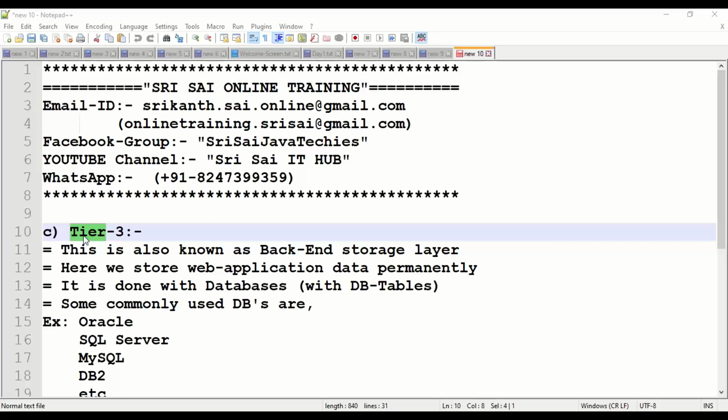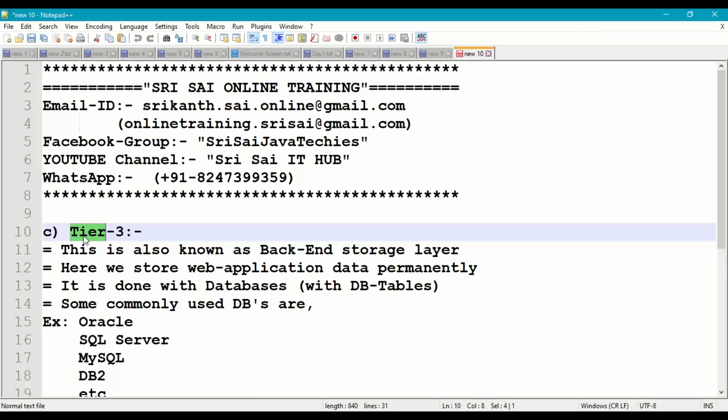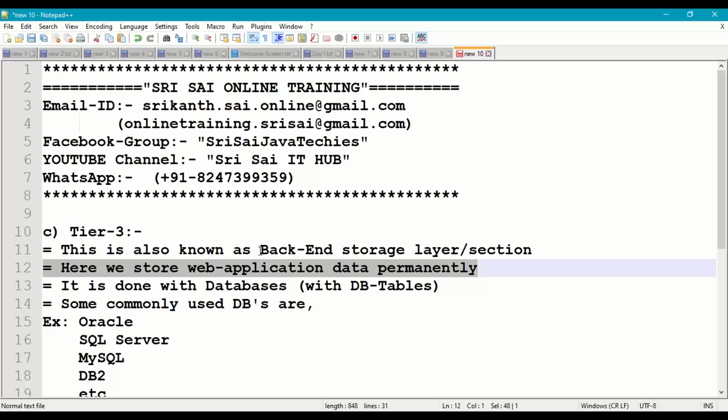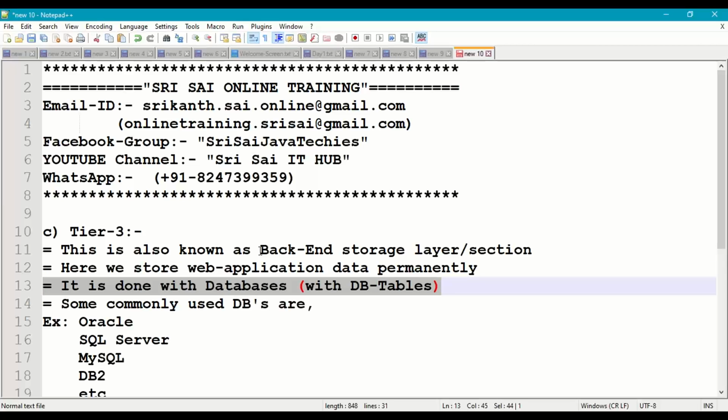Coming to tier 3 in three-tier architecture. This is also known as the backend storage layer or section. What is the use of tier 3? In tier 3, we store the data of our website permanently in the form of tables. Tables means a combination of rows and columns.